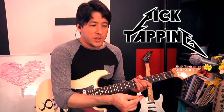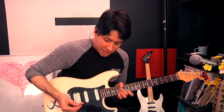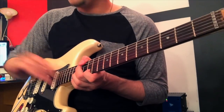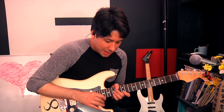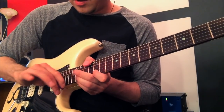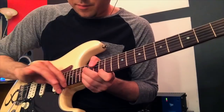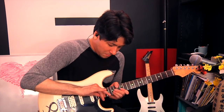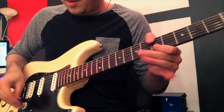Let's do pick tapping now. If you use the side of your pick — the long side — face it towards the guitar and bounce it up and down video game style. I always talk about when you have to push a button really fast on a controller. You get this bouncing sound. Do that on a particular note. If you were to push down behind it anywhere and do some hammer-ons and pull-offs at the same time, you get kind of an interesting sound — starting to sound like One. So all I'm doing is 12th fret, 15th fret, going like that while I tap the pick. You can go to the next string and do the same thing.